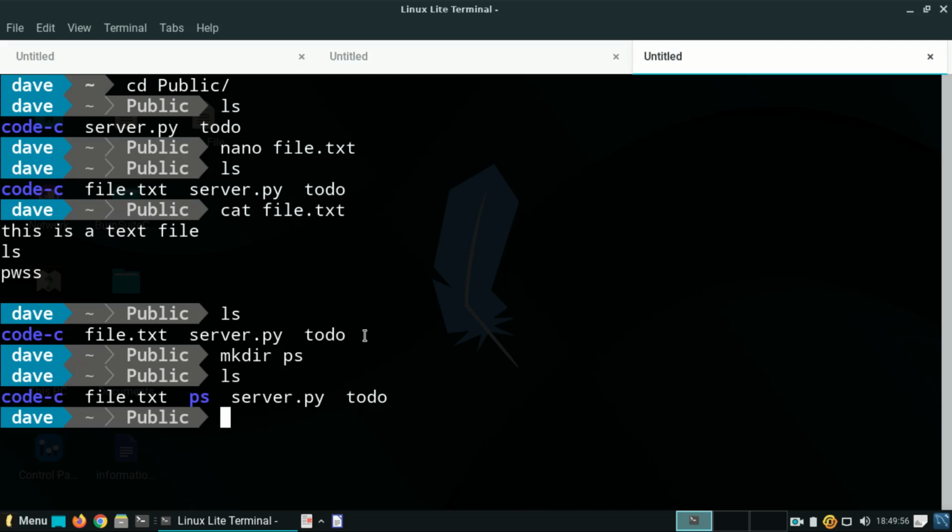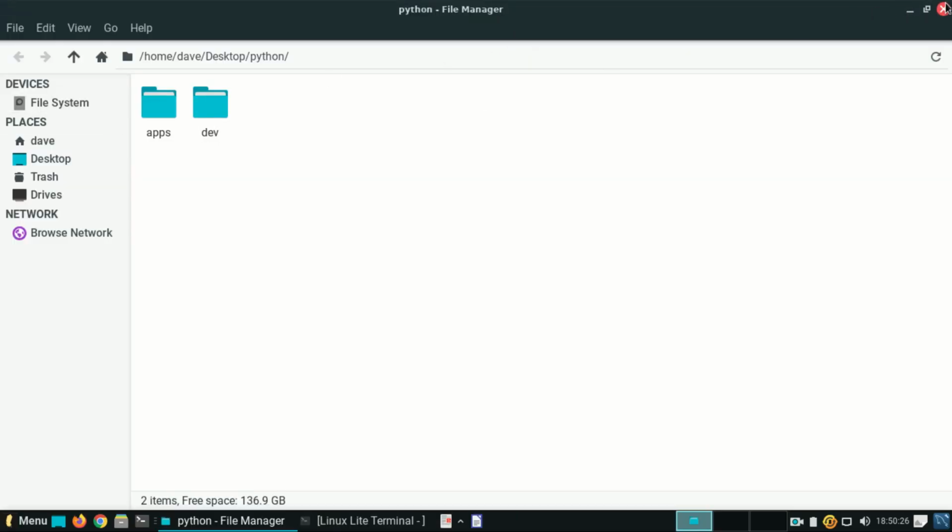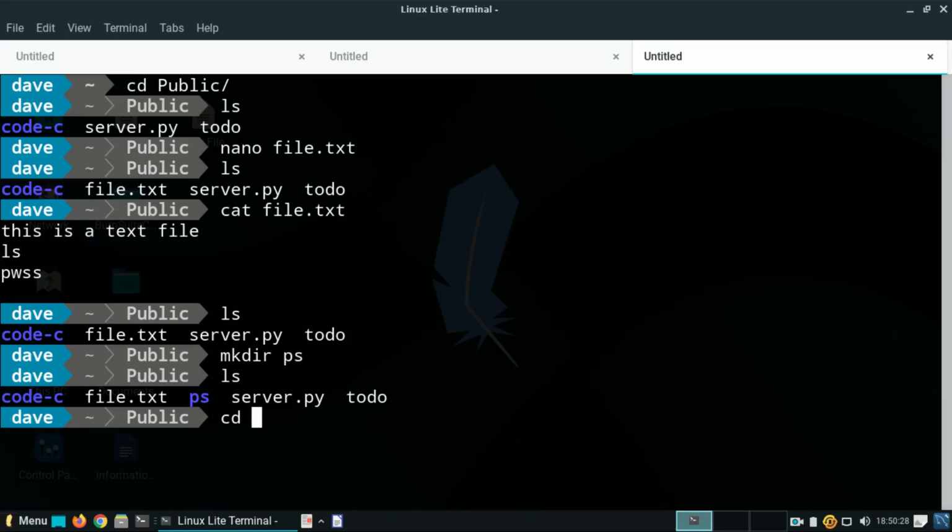So another important command we're going to look at is a command called cd. Well, cd actually means change directory. So what do you do? For example, in any file system, like in Windows, or in any operating system, you can switch from one folder to the other just by clicking on the folder icons. For example, I can click on this folder here, and just like that, I'm able to enter into that particular folder.